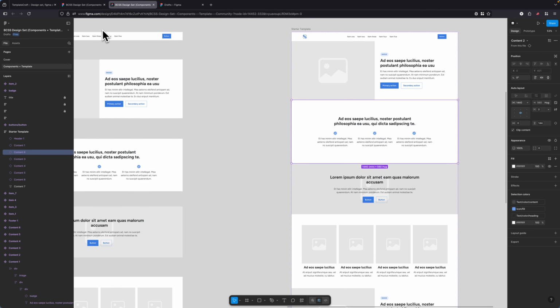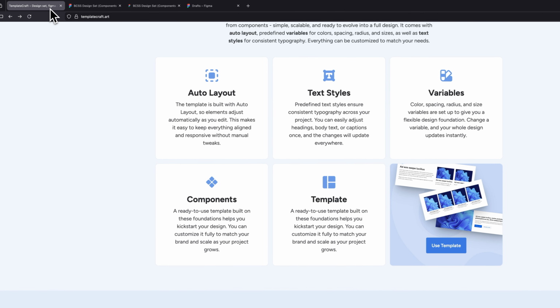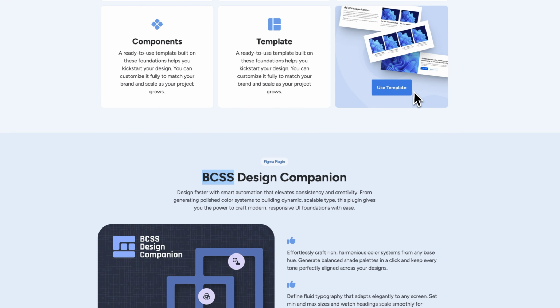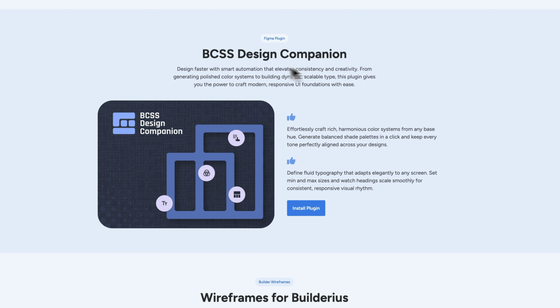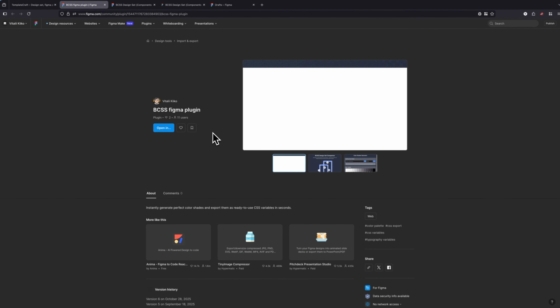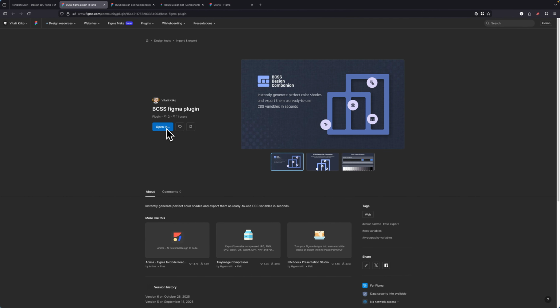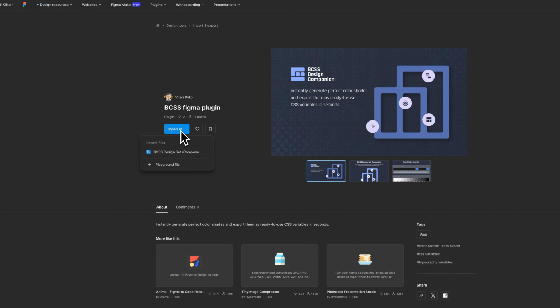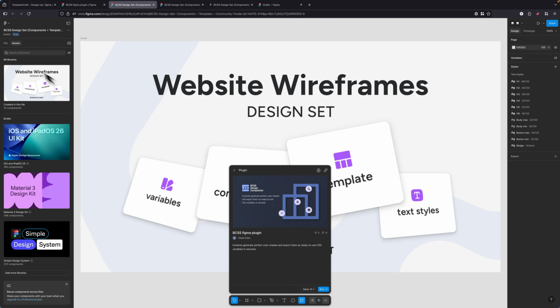I go back to the Template Craft website, scroll down to the next section, and there is also a link, install plugin. Okay. Now I click open in, recent files, yes, this one. It should be the same file, I guess.